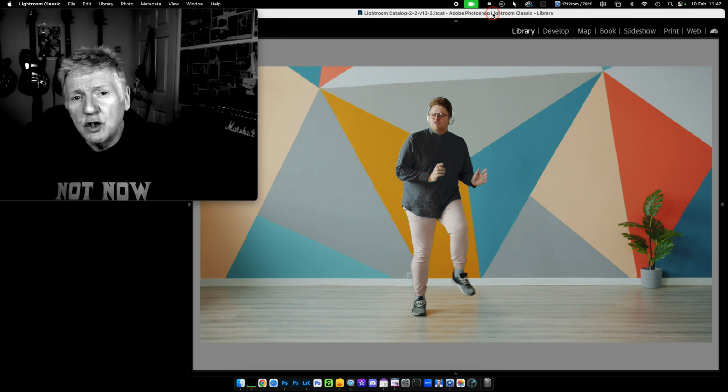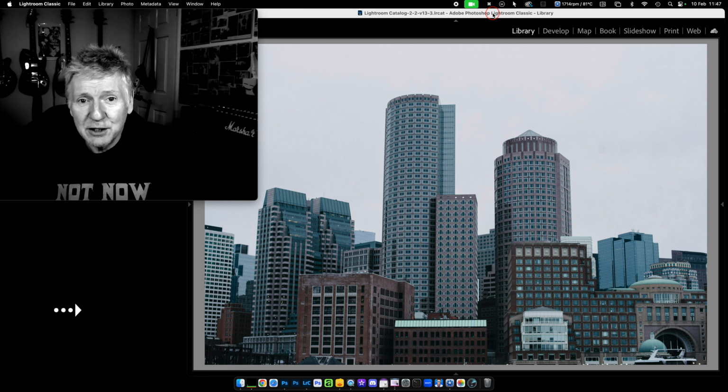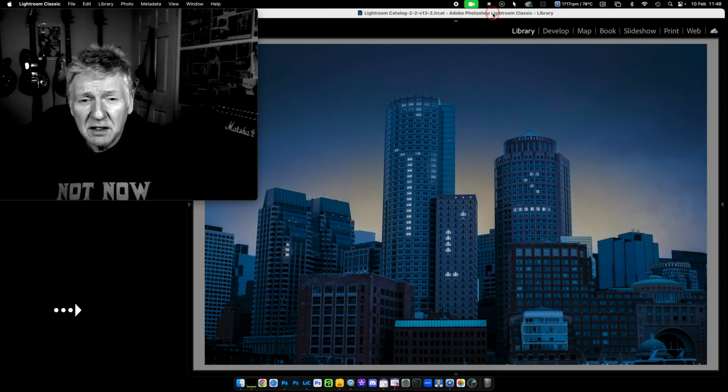And then towards the other end, but not the very end of the spectrum of challenges, we take this cityscape, and I want to make it dusk. I want a bit of a city glow behind, and I want to put some lights on. So that was my interpretation of that. And this is in Lightroom, not Photoshop.